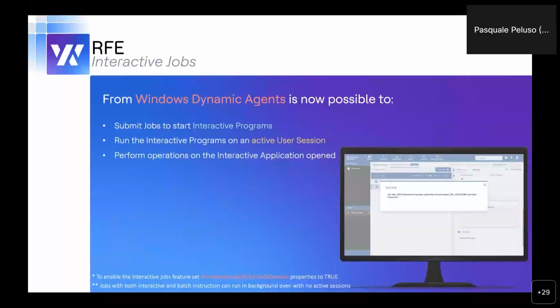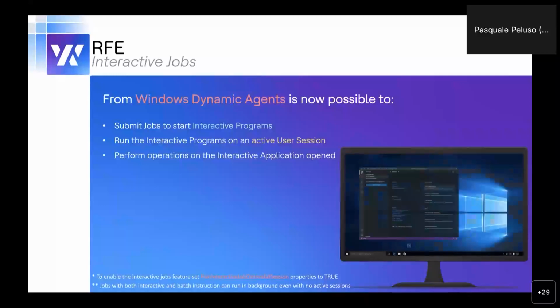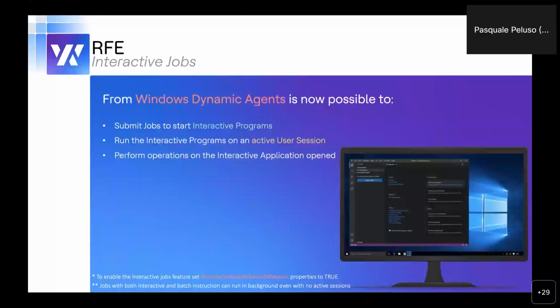What actually happens is that these jobs can run interactive applications, and those applications will be executed in the session of the user that you have specified inside the job definition. For example, in the example that I have made here, you want to open a file with Visual Studio Code.